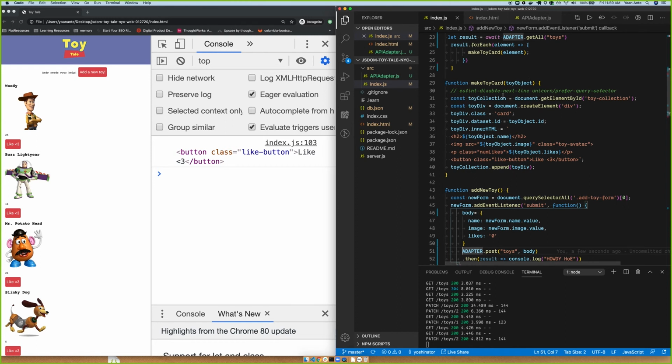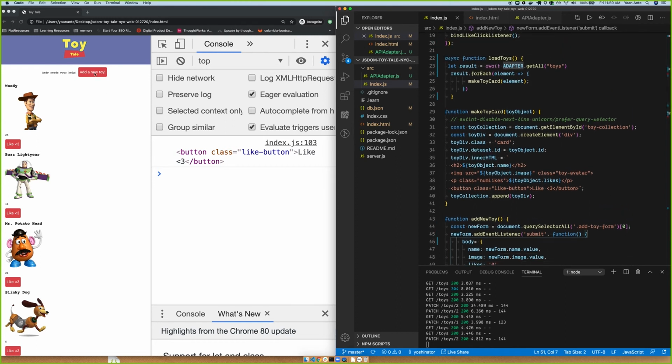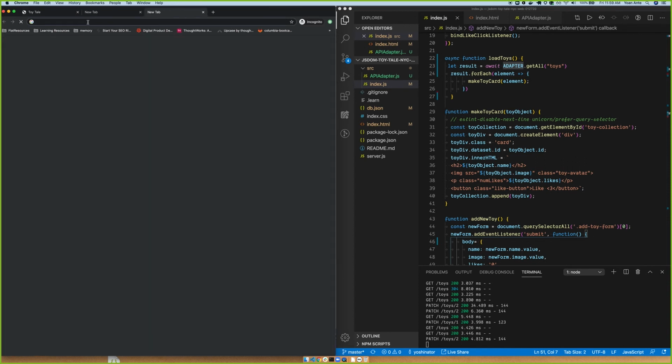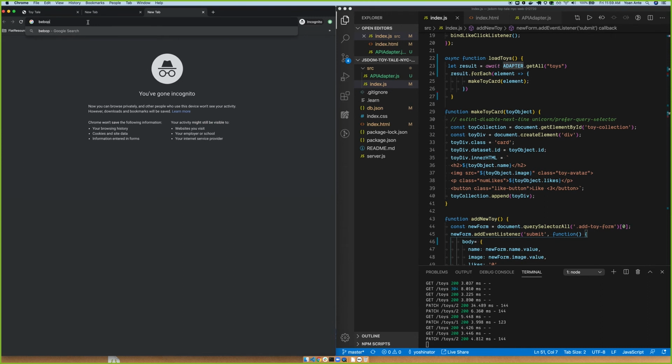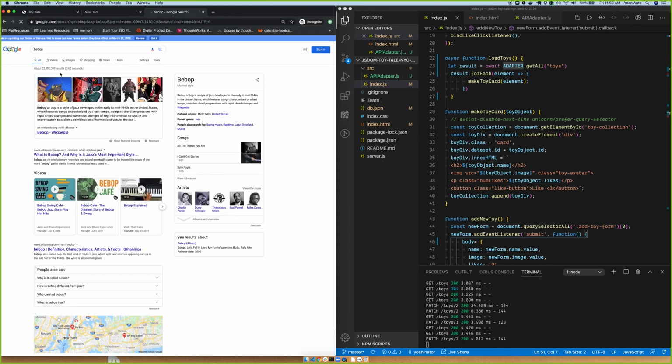So how do we add a new toy? We click on it, enter a toy's name, Bebop, I don't know, image URL, sure, whatever.